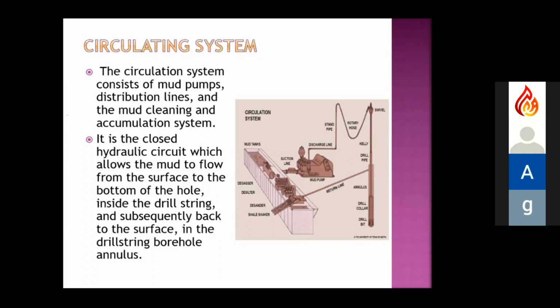The mud is proper when it goes inside the hole, but when it goes outside the hole, here we have to check our mud and treat it or add some chemicals or do anything to make our mud proper. This is a closed hydraulic circuit: mud from suction tanks and again to the suction tank, from suction to suction. And also we have to observe our volumes here, because if we lose some volume or gain some volume, this will make a big problem. We have to know our mud in the mud tanks and our whole volume, and whether our volume is stable or not.